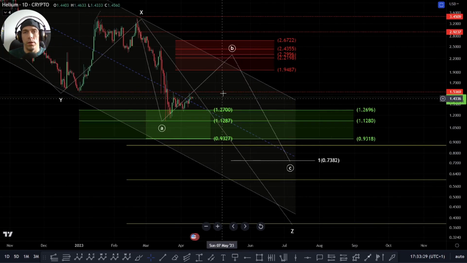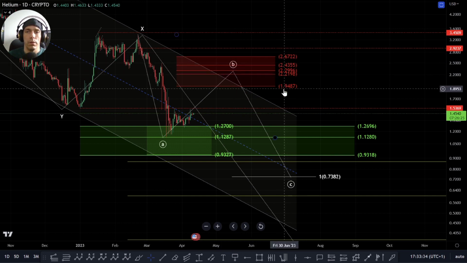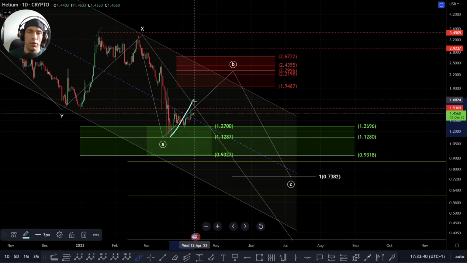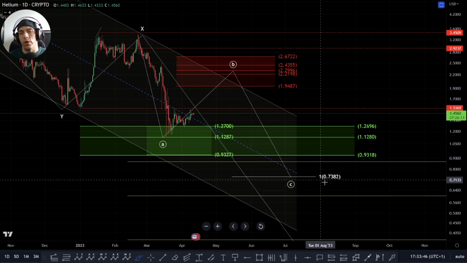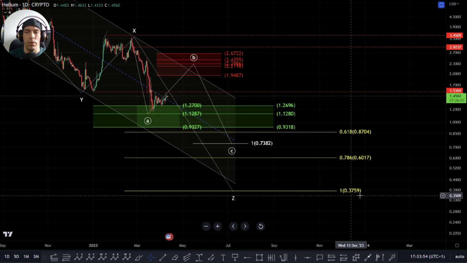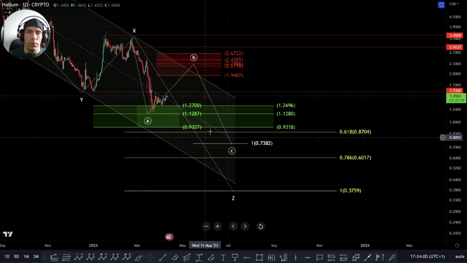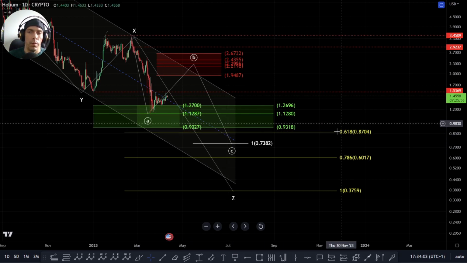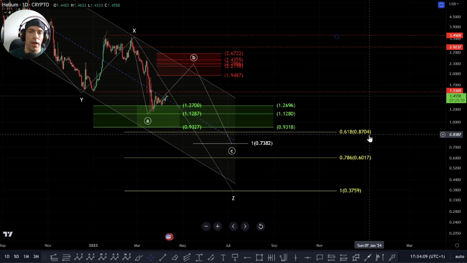So what I'm looking for here is the potential to come back up higher towards the zone of this 2.67 to this 1.94. A three-wave move up into this zone could indicate that we get further rejection and look to break down towards this lower range of this 1-to-1, which would bring us to the 0.73 range. But the 1-to-1 of the W wave, which is the beginning of this move, would be this 37.59. So the 0.618, which would be a common zone if we do push down here, would be sort of a minimum I'd be looking for of this Y wave, here towards this 87 cent range.